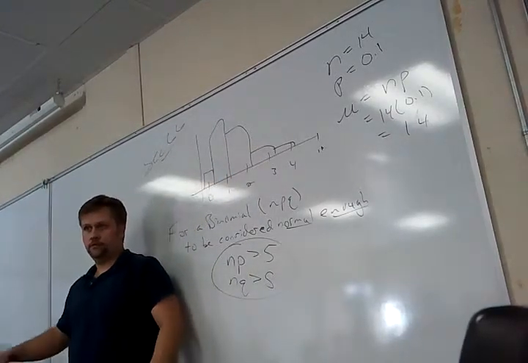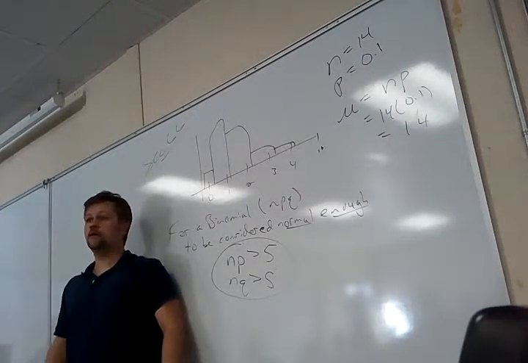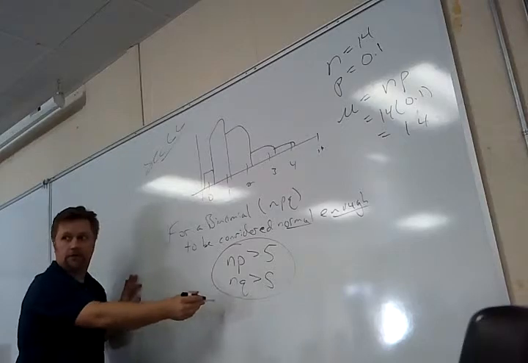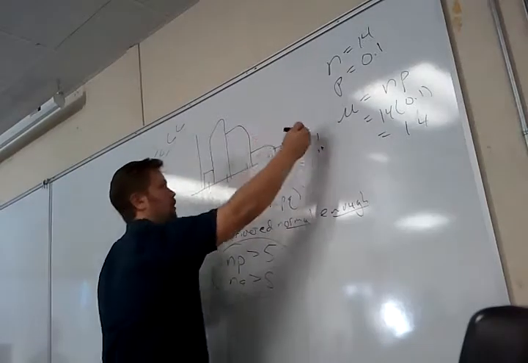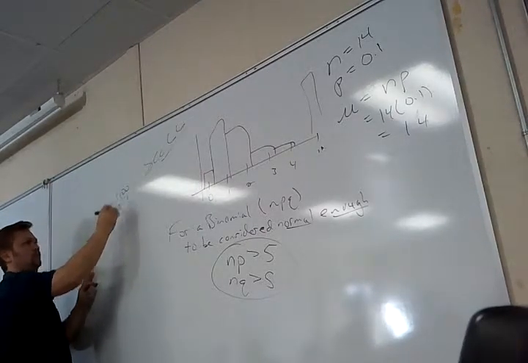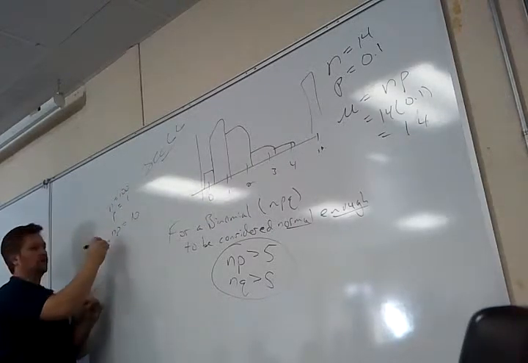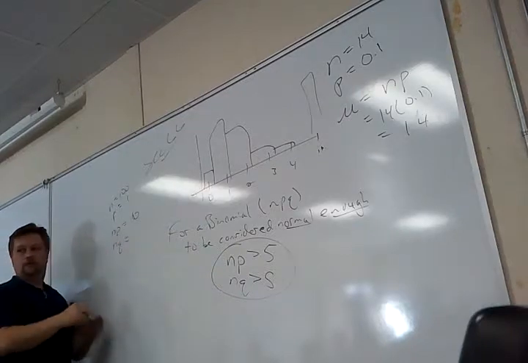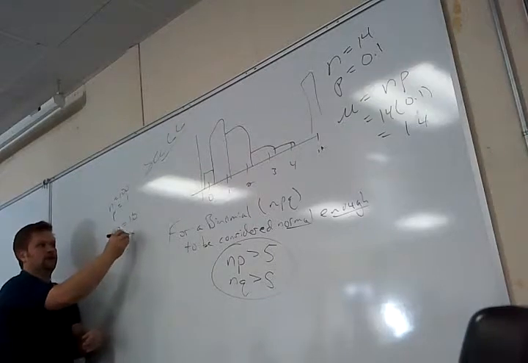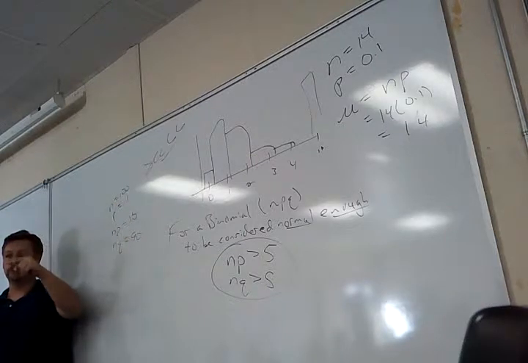What if I have n equal to 100, and np is more than 5? Won't it be far to the left compared to 100? No, you've got to be careful. Both of these keep it in check. It doesn't let it go down too far, and it doesn't let it go up too far. So if I had n equal to 100 and p is 0.1, np would be what? What's 100 times 0.1? 10. And what's nq going to be there? 100 times 0.9 is 90. And if you realize, if this is 10, this has got to be the rest, 90. Those are both bigger than 5. This situation then could be considered normal enough.